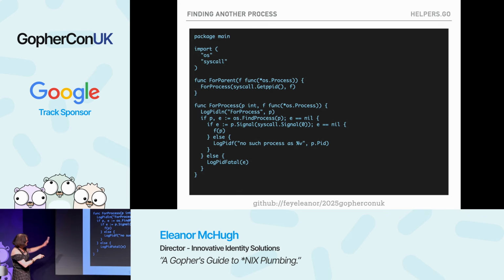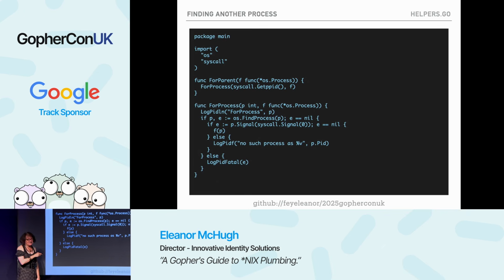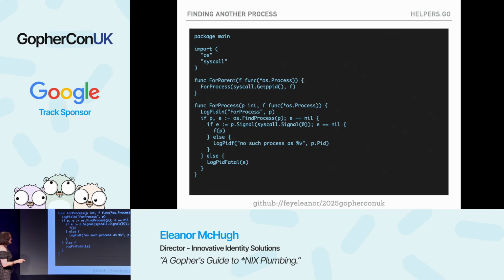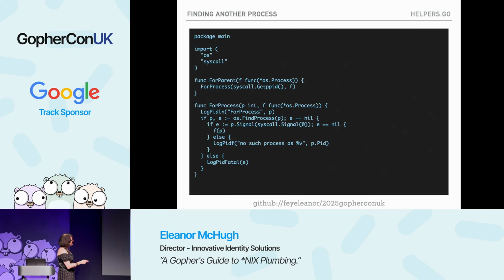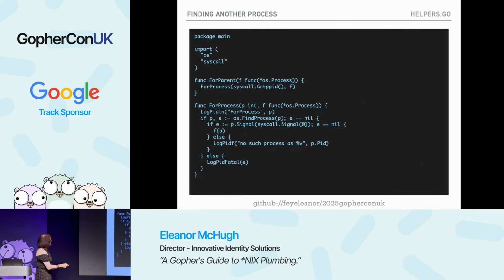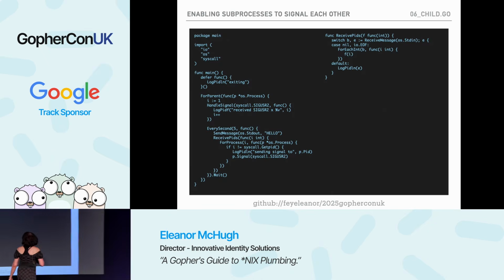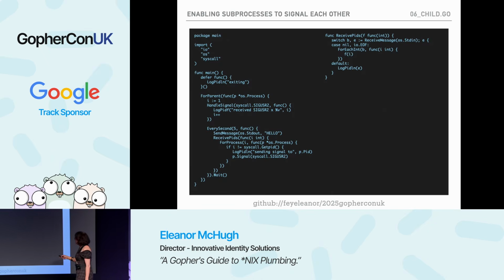And over here, as I said, on a Unix box, when I find a process, it doesn't mean it exists. So I have to send it a signal 0. Well, I can send it a signal anything, but a signal 0 doesn't do anything, so it's safest. And as a result, if I don't get an error when I do that, I do know it exists, so I can at least have a go at doing something. Otherwise, no such process exists. I don't know why it works that way. It's kind of weird.